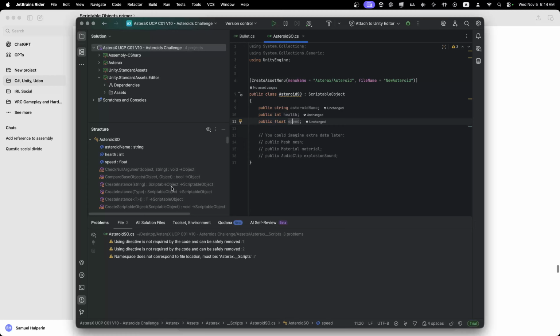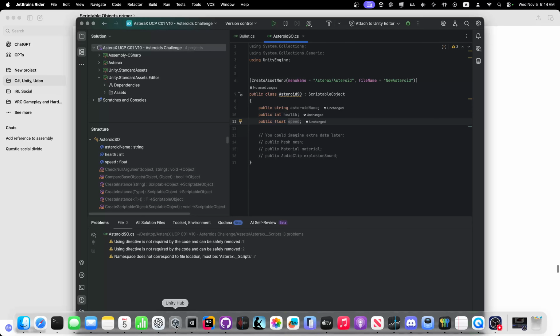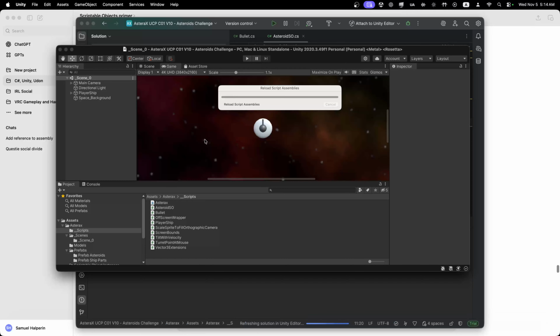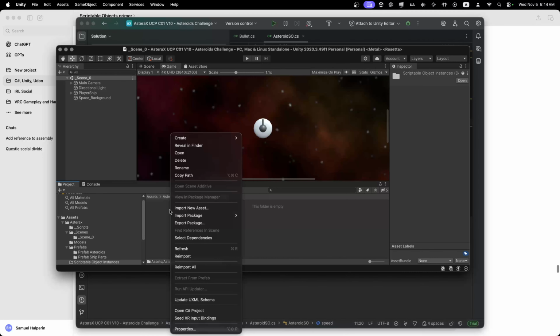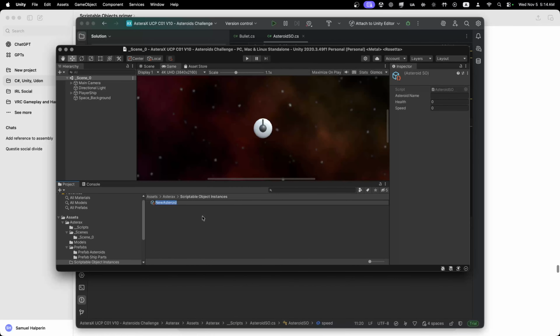So we see that this should be now registered in the assets menu. So if I go into Asterix and I go to scriptable object instance, create Asterix asteroid, new asteroid.